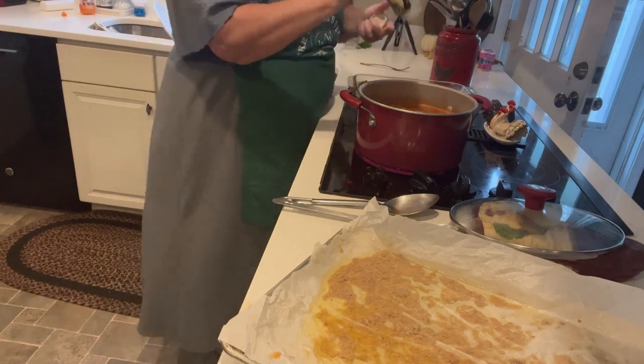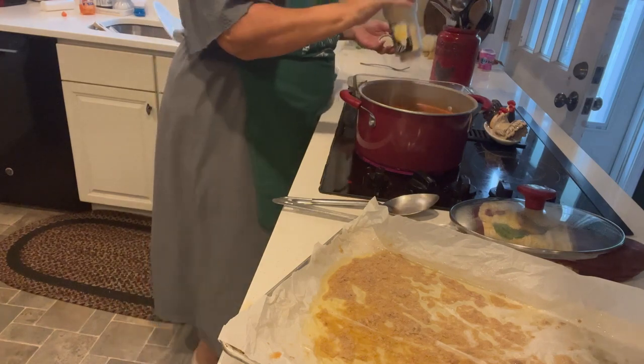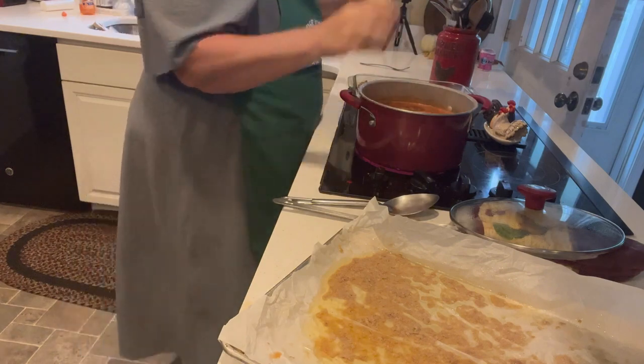I'm out of my fresh, so I like to add Parmesan cheese as it cooks because that will add really good flavor.